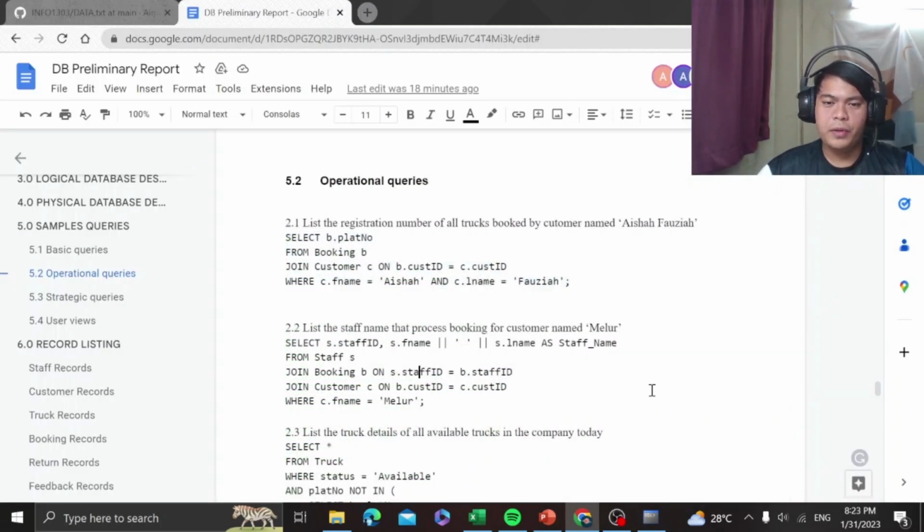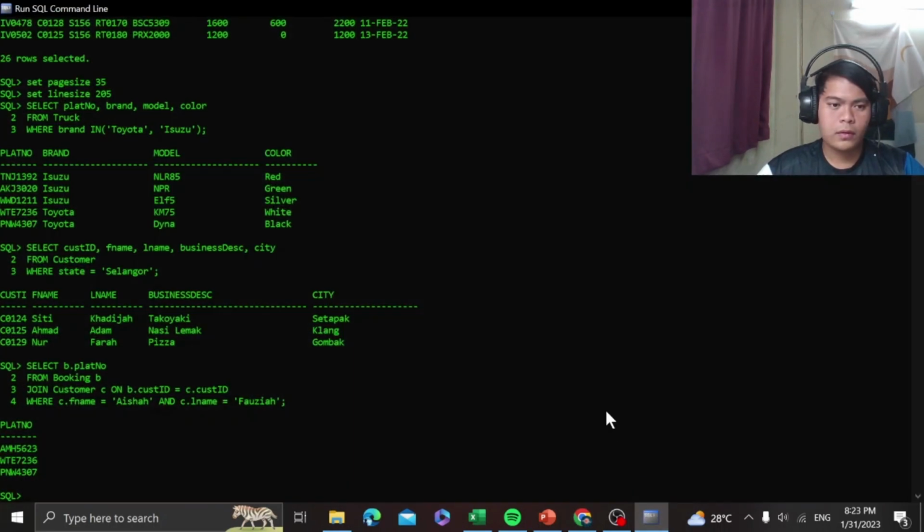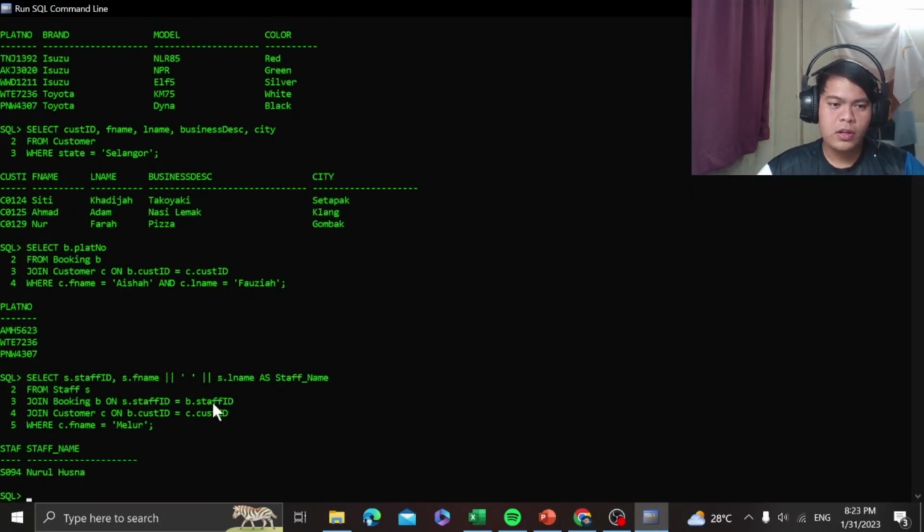In the next example, we want to find the staff name that processed the booking for customer name Melo. For that, we have to join the staff table with the booking table and the customer table and filter it where the customer name is equal to Melo. So we can find out that the staff that handled the booking made by this customer is Nurul Husna.